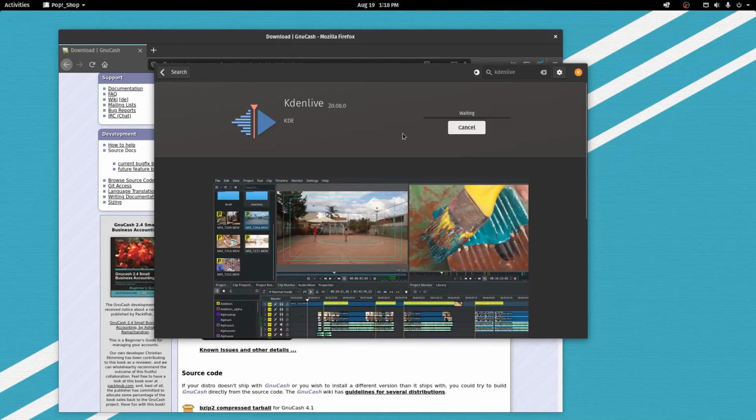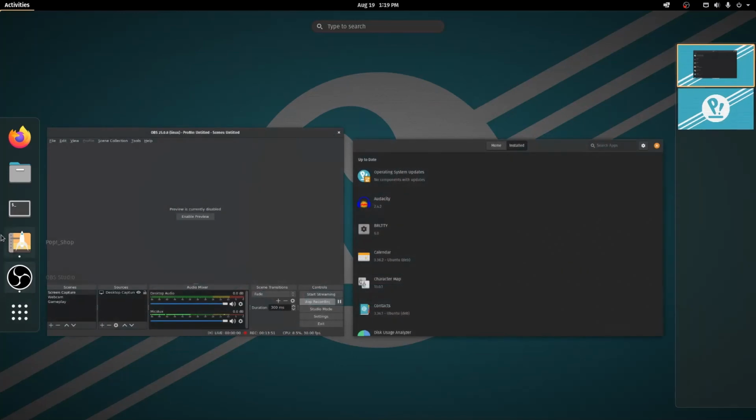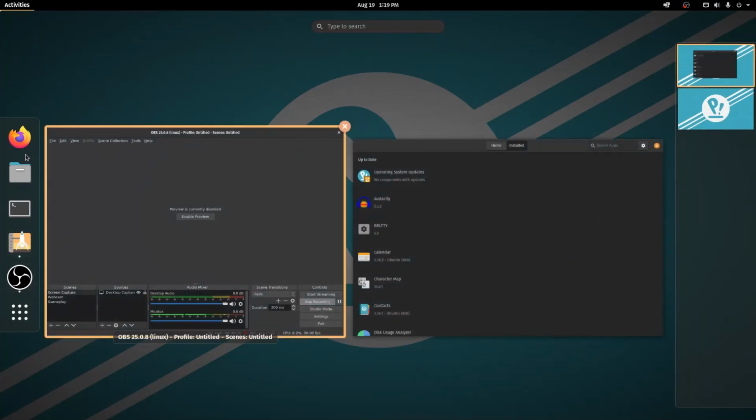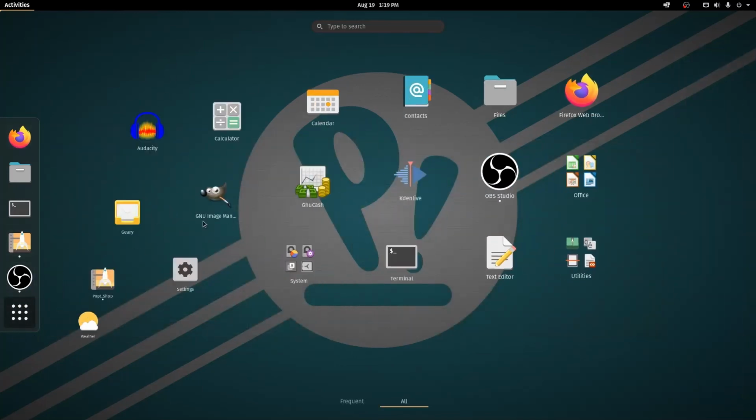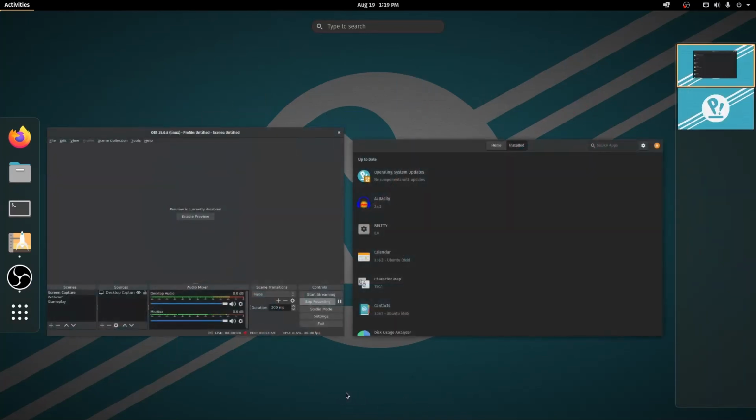And let's install that. Alright, so we've got Kdenlive, GnuCash, GIMP, and Audacity installed. We also got OBS installed. Those are really the most important applications I need right now. I will be installing Steam pretty soon, and I still need to log into my Firefox account.